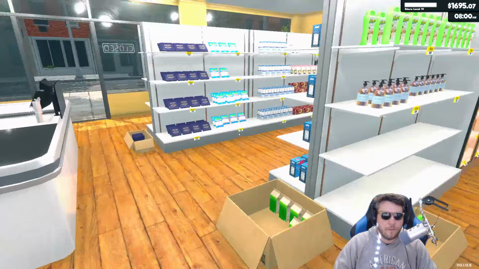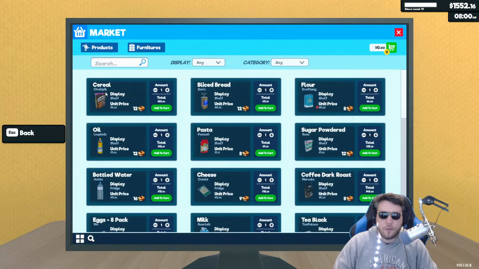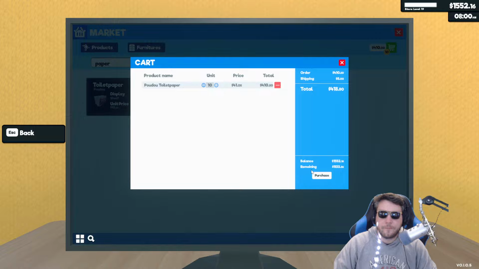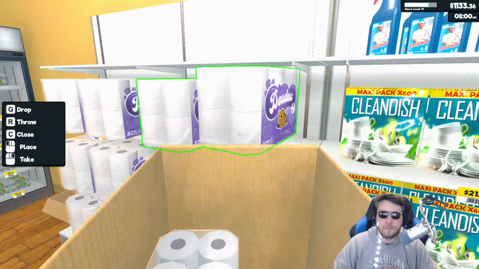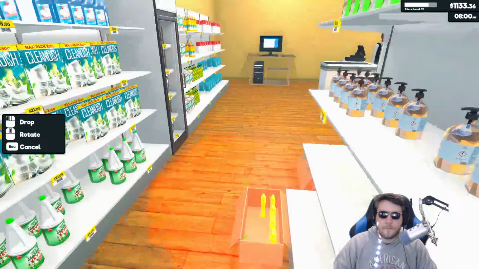I think we're going to order up a bunch of that. Oh, do we have bills? Bills paid. All right, cool. Locked in. So let's go to paper. Yeah, we got your toilet paper right here. You know what we should do? We should just do a full order of toilet paper. Boom. Yep. Oh, yeah. Wow. Because only four of these come in a box. We got a lot of shelves to stock here. I'll put the boxes here.